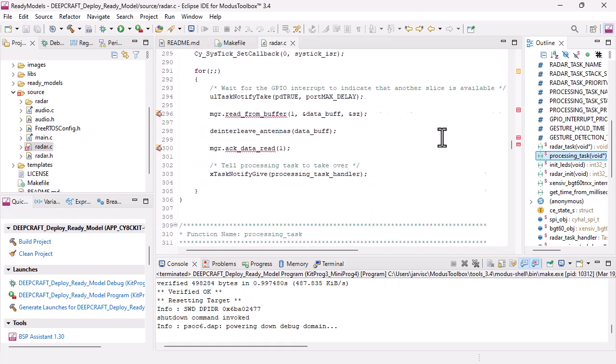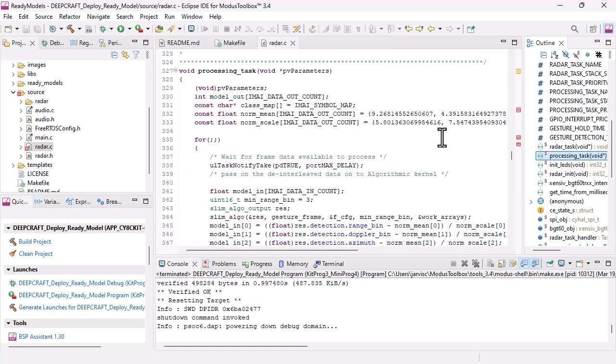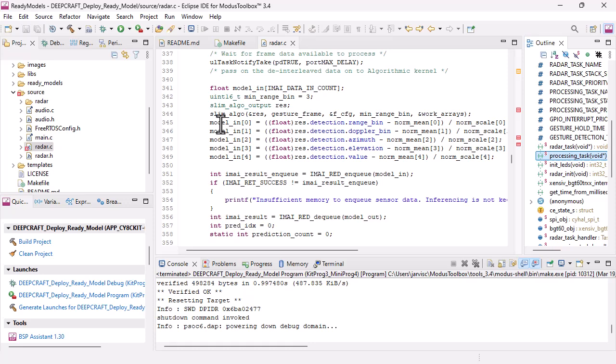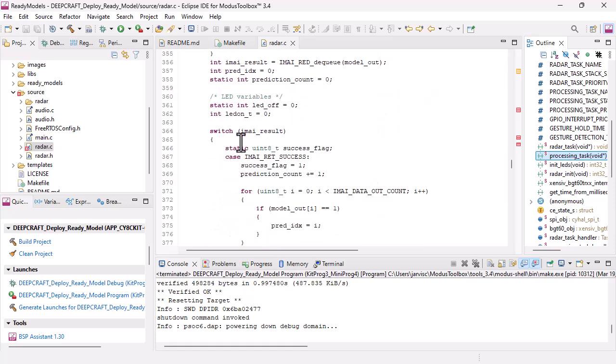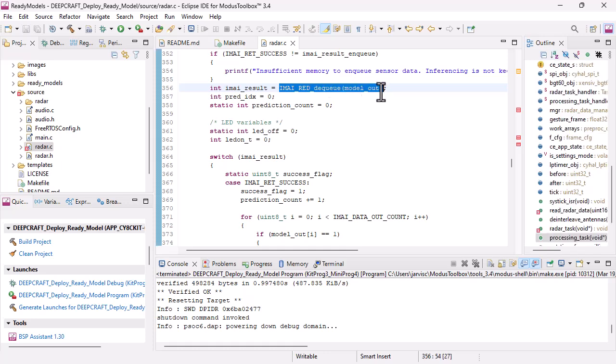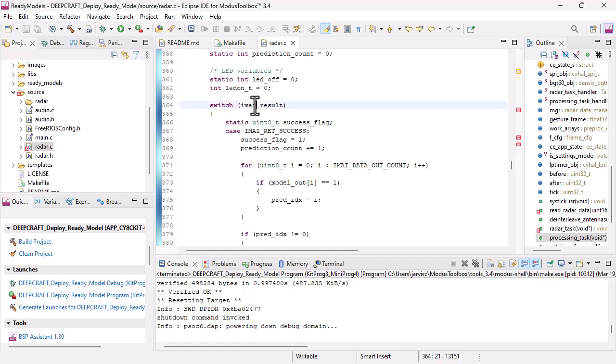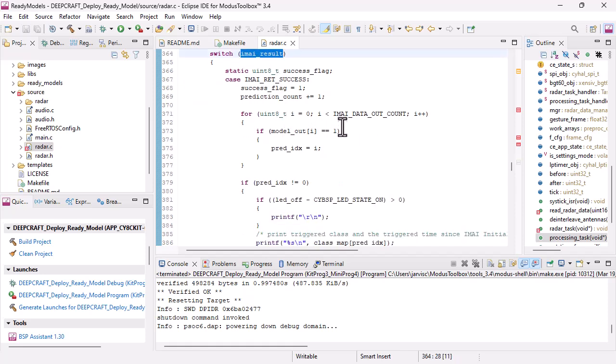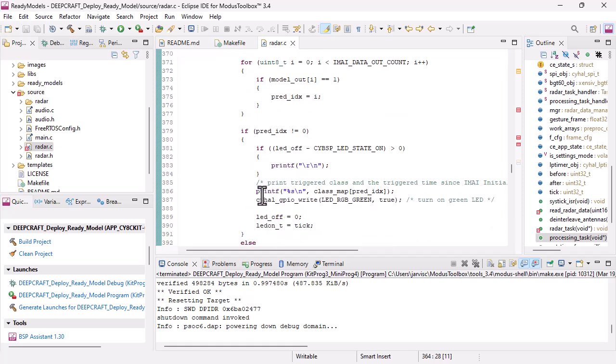Scrolling down, we find the start of this task on line 327. The AI detection function is actually happening here on line 356. And based on the result and a bit of debouncing, a printf and an LED control is currently implemented in this code. So this is the area to add your own functionality in response to gesture detection.